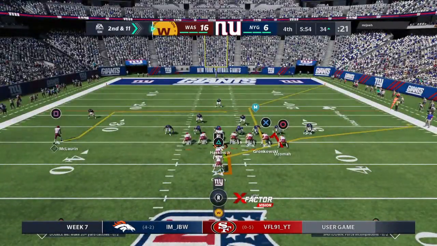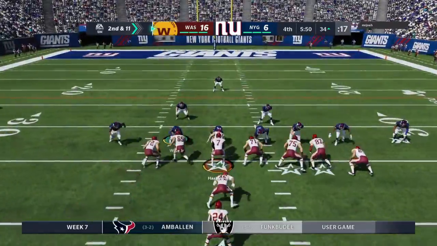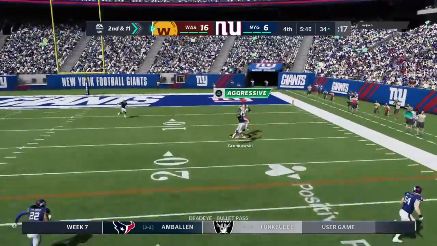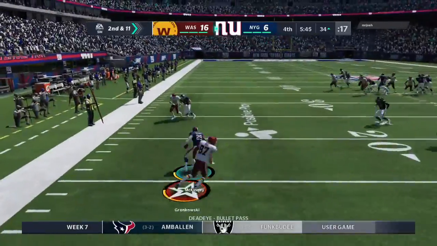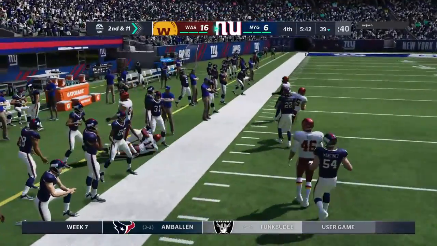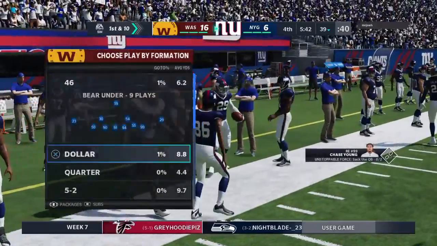Second and 11 now. Let's go, D. 44. Now it's Haskins. And intercepted. Maybe the turning point they need. Picked off by Xavier McKinney. That is the play they needed in a 2-score game here in the fourth quarter.